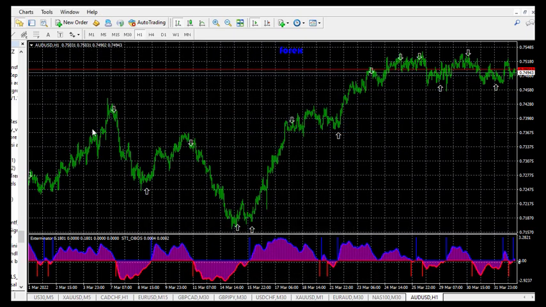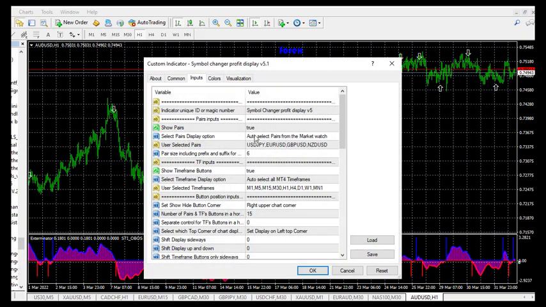Everything's okay. And the next indicator I would like to add is the symbol changer, so that we'll be able to navigate from one pair to another. Let me change it right now, and here it is. Make sure you change this one to manual if you have selected pairs you want to watch. If not, just leave it as auto, and change every other thing, either this to 2 for 2 rows. But if you have selected pairs, just change to manual instead of auto.